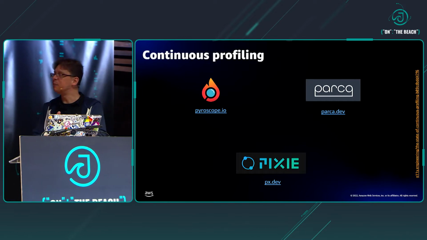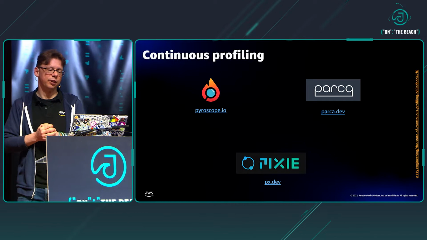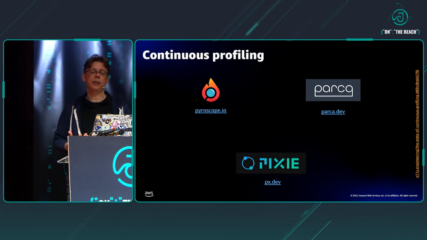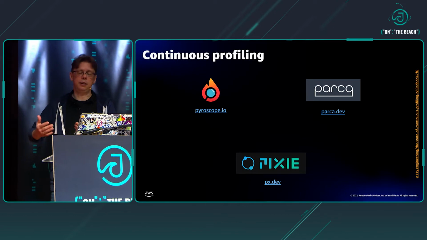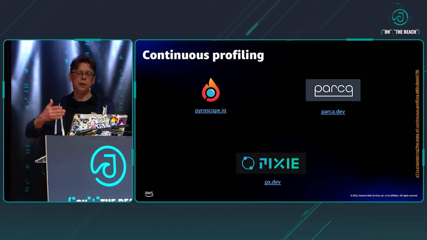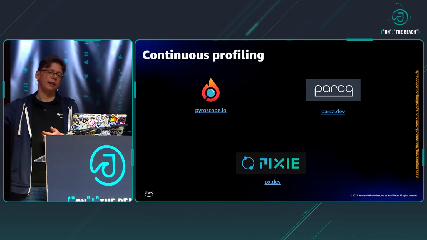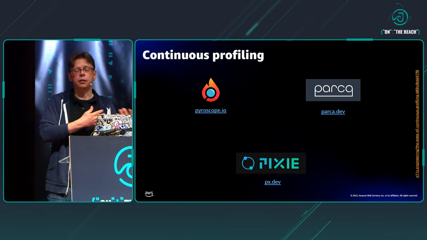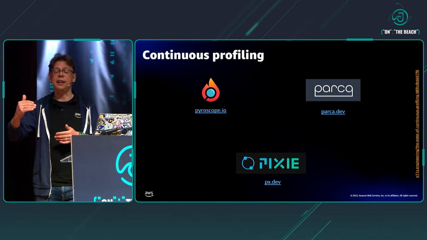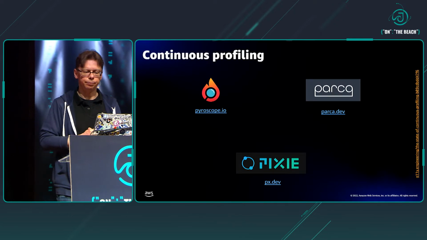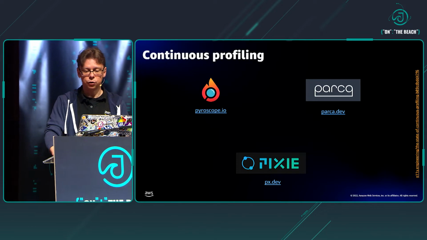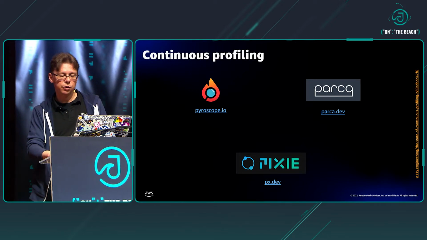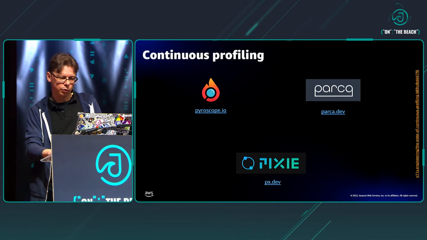We have a lot of momentum there in the open source space. There's Parca, there's Pyroscope, there's Pixie, which is a CNCF project. And all of them essentially allow you to do the continuous profiling, meaning every, let's say, second or whatever you choose, you create a profile and then collect that, and you can query in a central place how your application performance is going, memory, CPU consumption, and then figure out what line in the source code caused a certain change there. But again, very, very early days, but certainly something that is super important, not just for the traditional use case that used to be application performance monitoring, but really for many others, including troubleshooting and debugging.